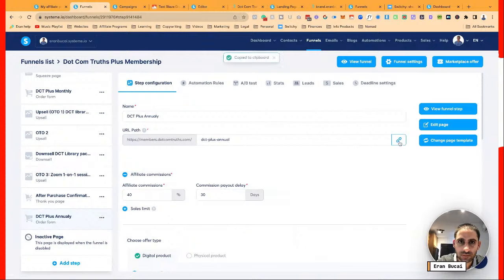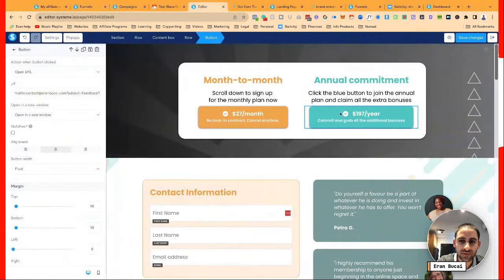Annual plan. We're going to put this here so it opens in a new tab, in case they change their mind.